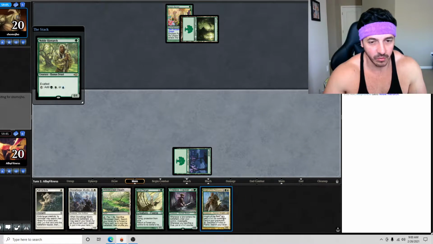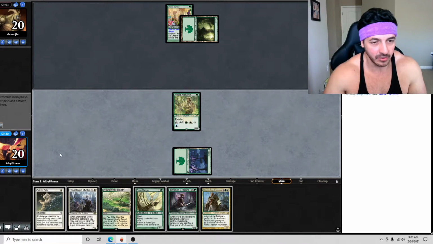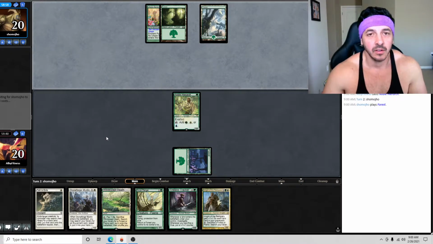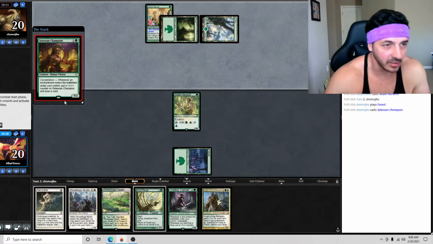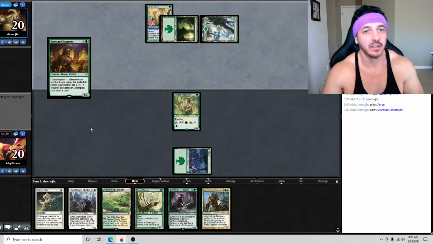Save our fetch land for our Tireless Tracker. Normally, if we didn't have Tireless Tracker in our hand, I would crack the fetch. That way we have a bigger knight when we do play him, or play her. What is this? Whenever an enchantment enters the battlefield under your control, put a 1/1 counter and draw a card. Okay, that's pretty good.